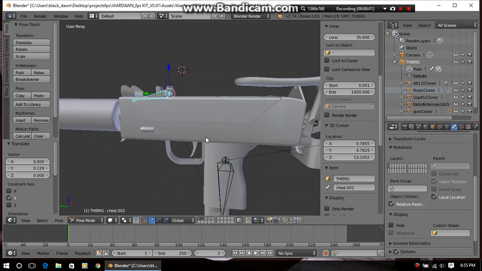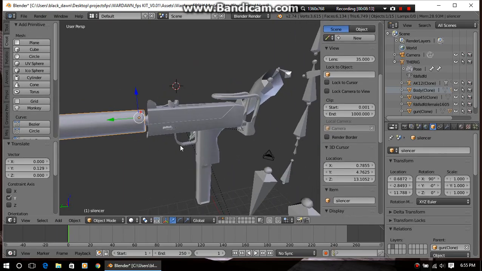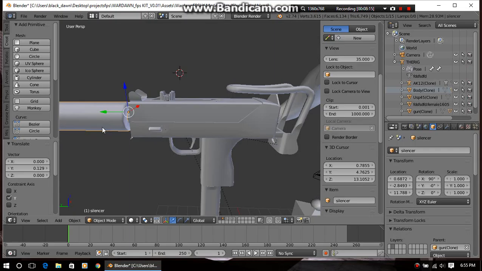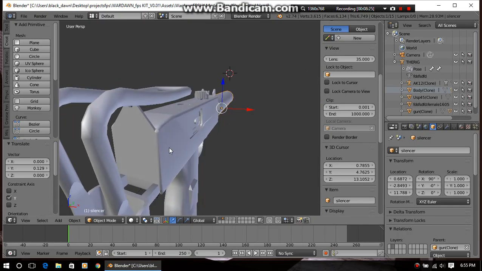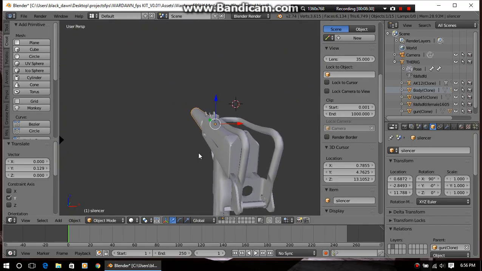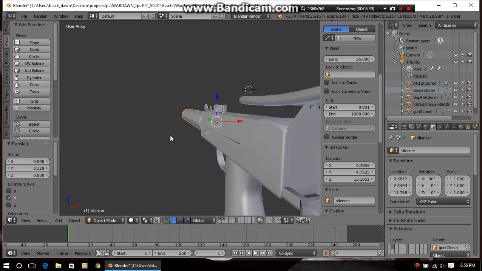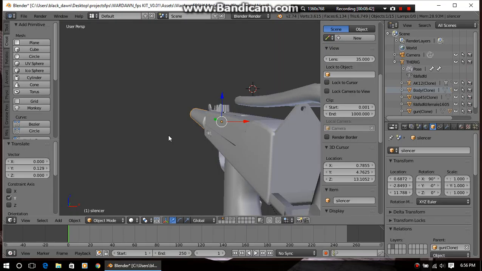Here's the thing that always gets me. People always do the trigger and then another one for this and another one for this. Why? I could see the silencer, okay, but I don't see the trigger. In Unity, do you ever see your actual finger? Most of the time you're looking at your gun and it's about like this, or something like that. In this view, you cannot see anything but the tip of your finger.